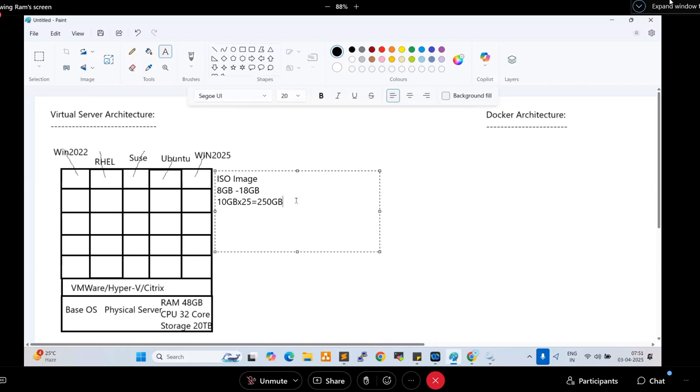So OS image size is minimum 10 GB on an average for each server, 10 into 25 servers, which is 250 GB we need to spend only for the operating system. On top of that, again, we need to install all the applications, patches, plugins. That takes more space, right? So storage costing is very high. This is one of the drawbacks.